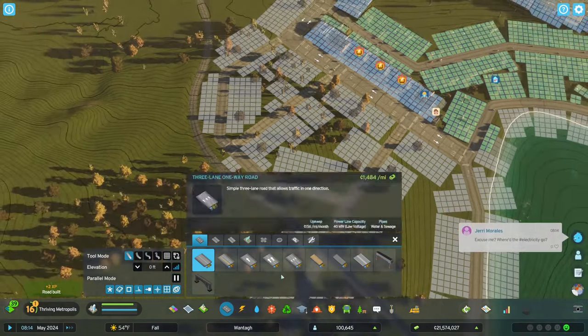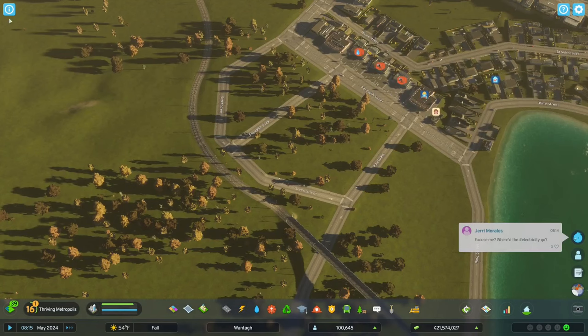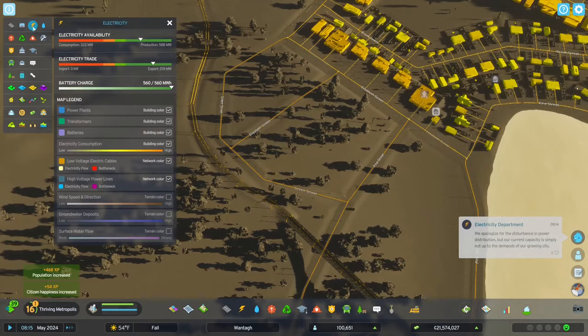Why did they all of a sudden lose electricity? Am I out of electricity? What's going on here? And they've lost everything. That's just a glitch.